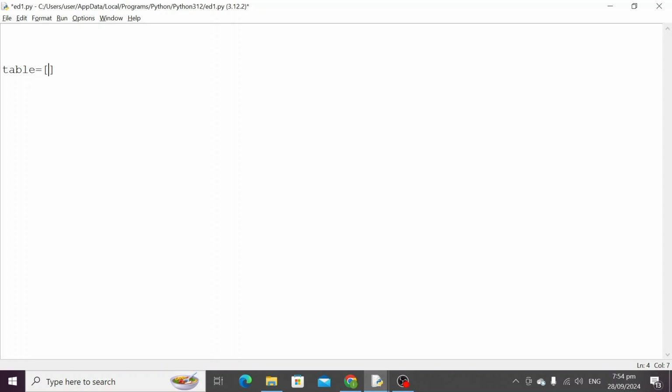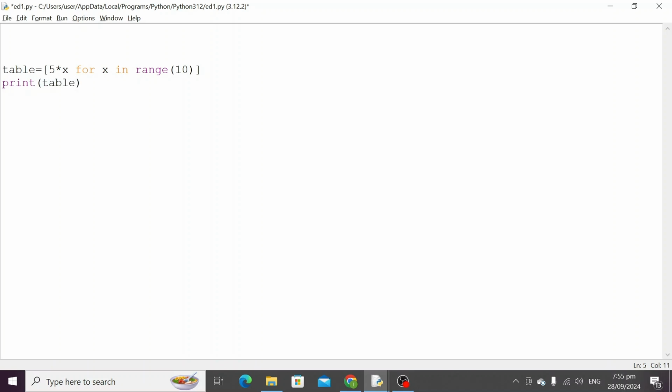First we have to write the formula for how to generate: 5 into x, where x is a variable being used in the loop, for x in range, suppose 10 I am giving here.